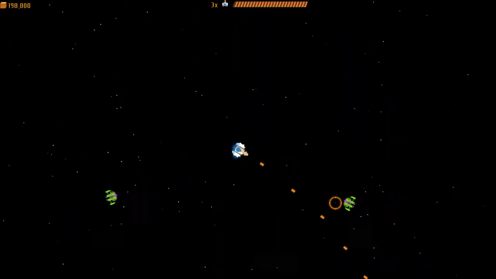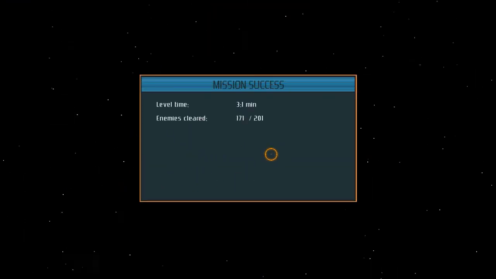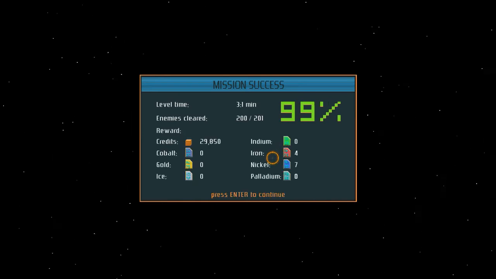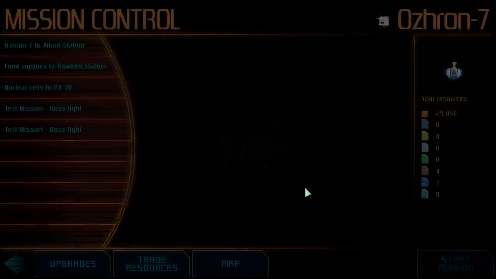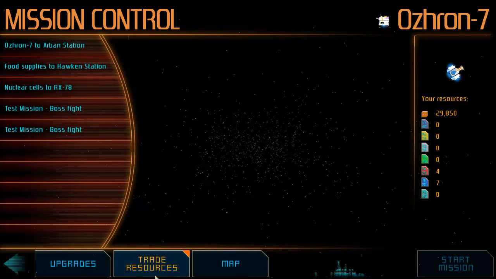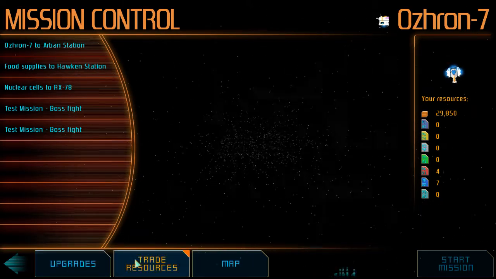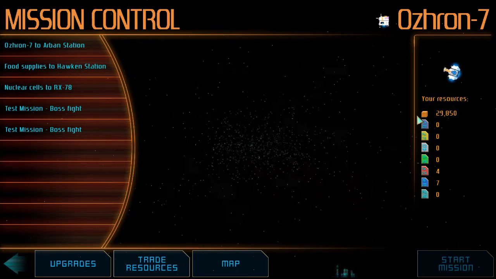Okay, they've stopped coming now. Yeah, we did it! Okay, so it took me about 3 minutes. I was able to... Oh, 99. So I got some credits, and it looks like I got some iron and some nickel. So maybe I can see some upgrades. Or maybe not. Maybe it hasn't been implemented just yet. But obviously, that's how you collect your resources.